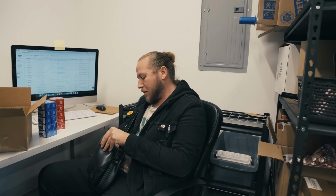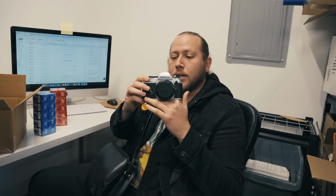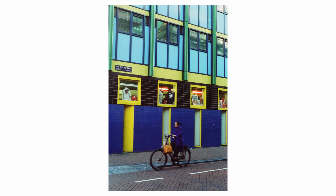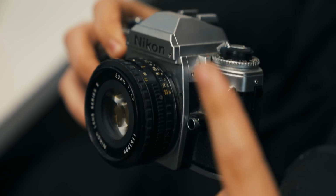Well, actually, it is, for sentimental reasons, I carry it around with me all the time. It's my Nikon FG. This little guy's been around the world with me. It's super cheap. It's great for beginners. It was my very first camera, and I can't really recommend it highly enough. It's super fun. It's light, it's tiny, and this one came with a 50 1.8, everything you need, and yeah, it's great. Carry it around all the time.